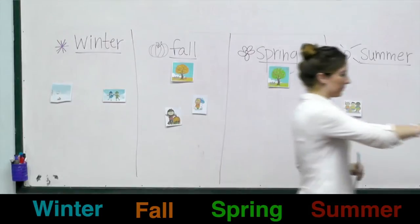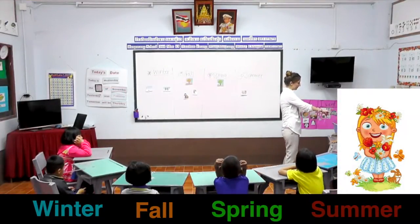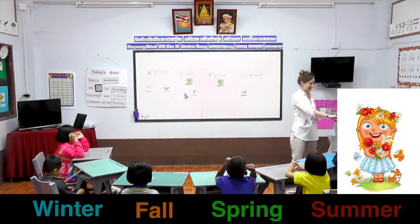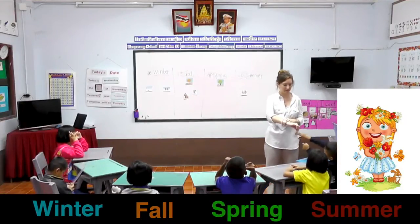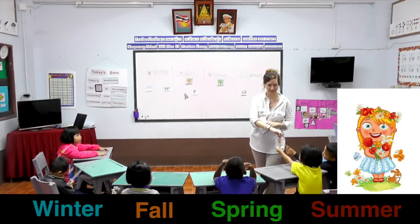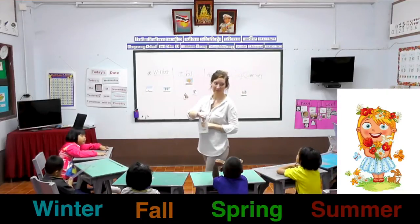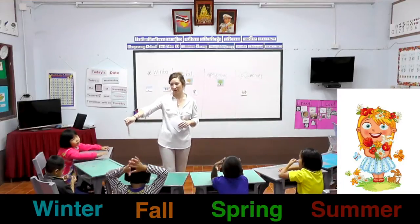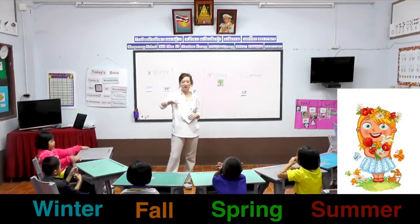Okay, take a look at this picture. What do you see? Really hot. Looks very, very hot. Butterfly and rabbit. Maybe grass. Butterfly and flowers. Good. I know, it is beautiful. Flowers in her hair. Yeah, flower crown. So what do you guys think?